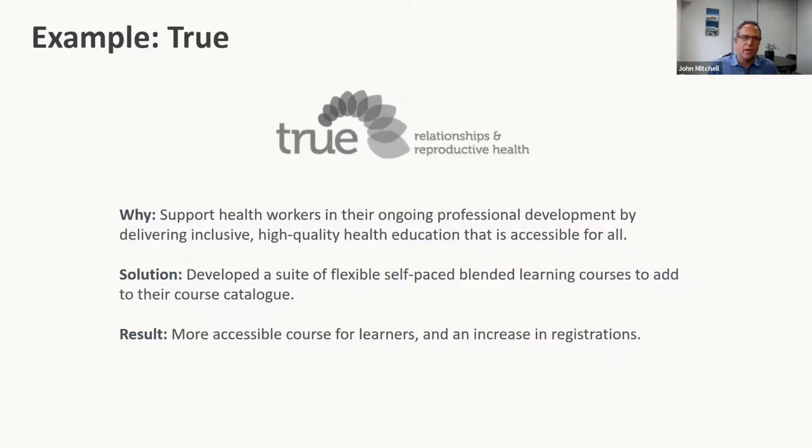Well, it's much the same as what we were previously talking about: availability and accessibility of courses. What they found is their workshop courses were too long and very difficult for healthcare workers, who have very busy lives, to attend. So they wanted to build courses that could be delivered and consumed remotely, and that didn't require so much time off work, outside of the office, traveling and so forth. That was their focus, to build high quality learning that's accessible for everyone. And so they used blended to do that. They were able to reduce the face-to-face element from 2 days by making it self-paced e-learning and incorporating that.